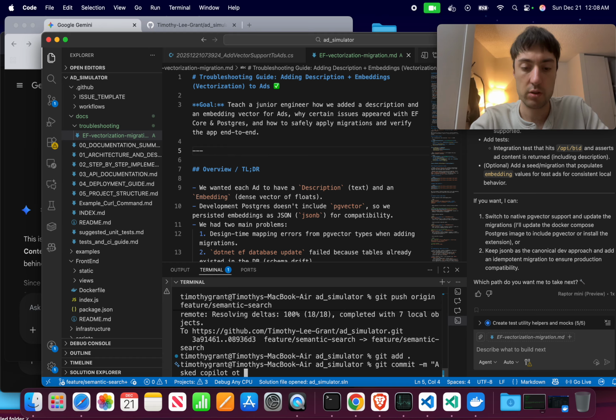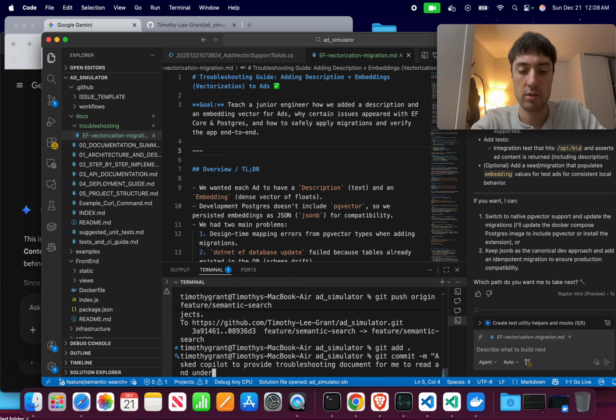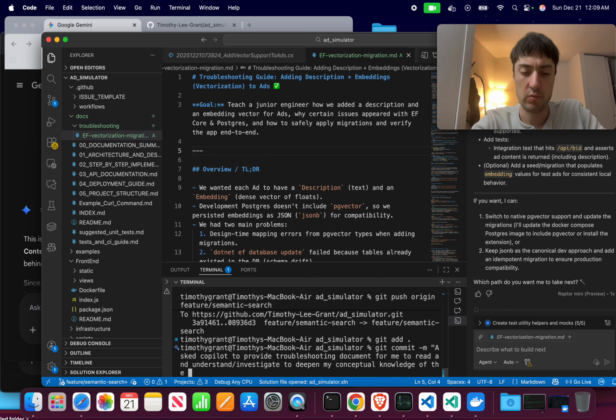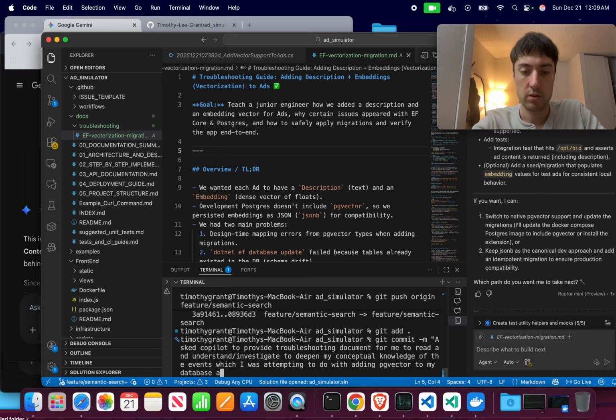Ask Copilot to provide a troubleshooting document for me to read and understand and investigate to deepen my conceptual knowledge of the events which I was attempting to do with adding pgvector to my database, and what?